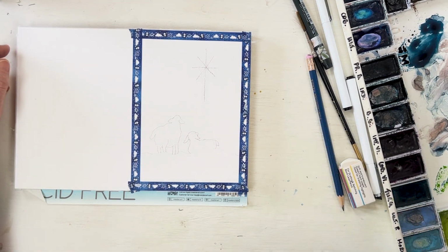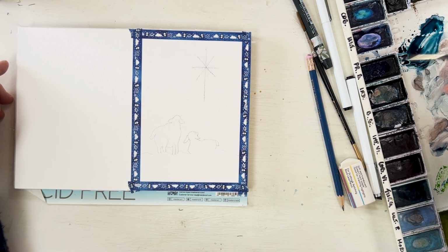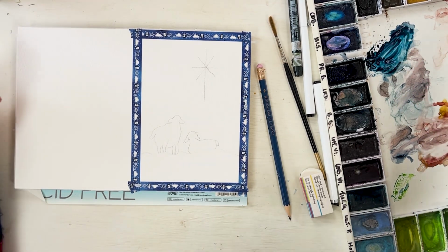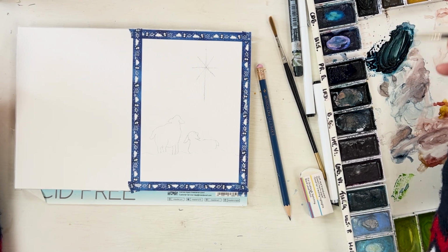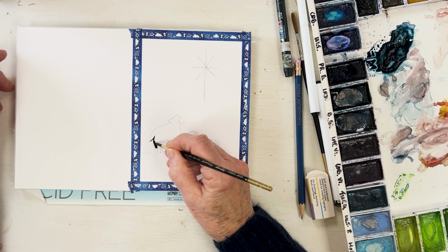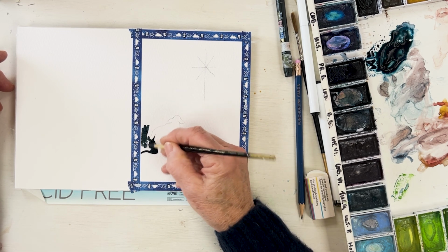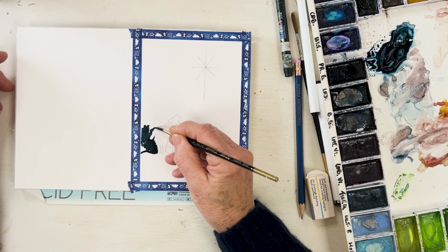So I'm going to use the same technique that I just used with Andrea's polar bear. I'm going to mix up some phthalo blue and mix it with a bit of black, quite a bit of black, a bit more black than the last time, so that it's quite nice and dark. And then I'm going to go round my sheep. And again, we don't want to worry too much about the lines being dead straight, because the furry coats of sheep, that is to say their fleeces, are definitely not, you know, they're sort of irregular, aren't they?